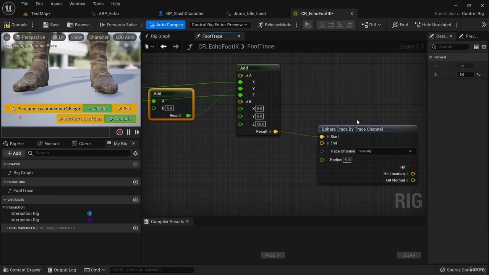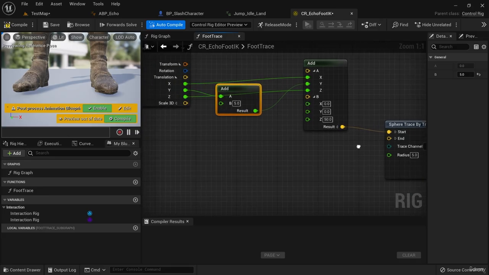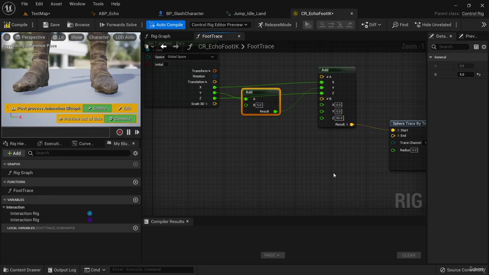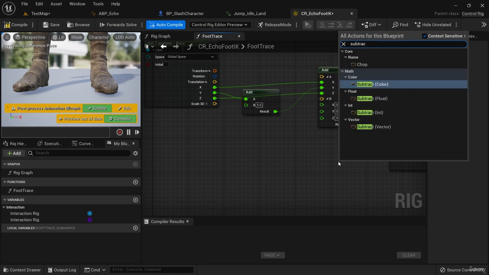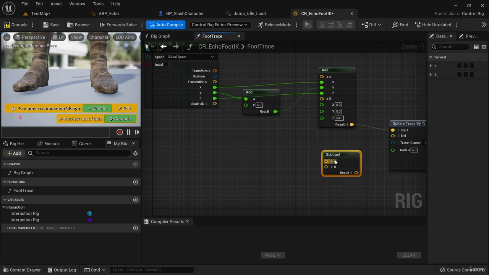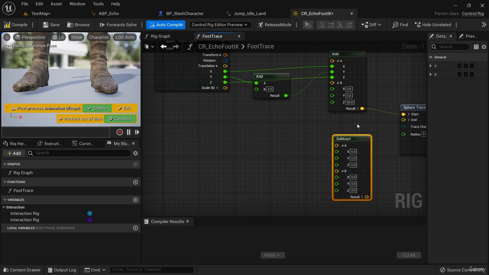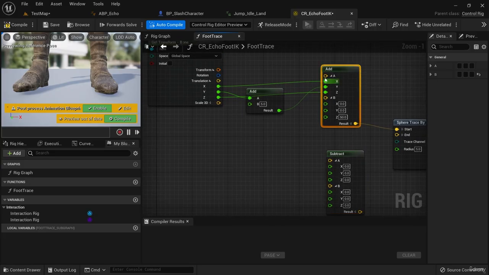But what about the end point? Well, I want to take my foot bone and push it down by about 50 or maybe 100. So I'm going to right-click and get a subtract, and it's going to be subtract vector. And I'm going to expand these here, and I'm going to use the same x, y, and z that I use for my add node.